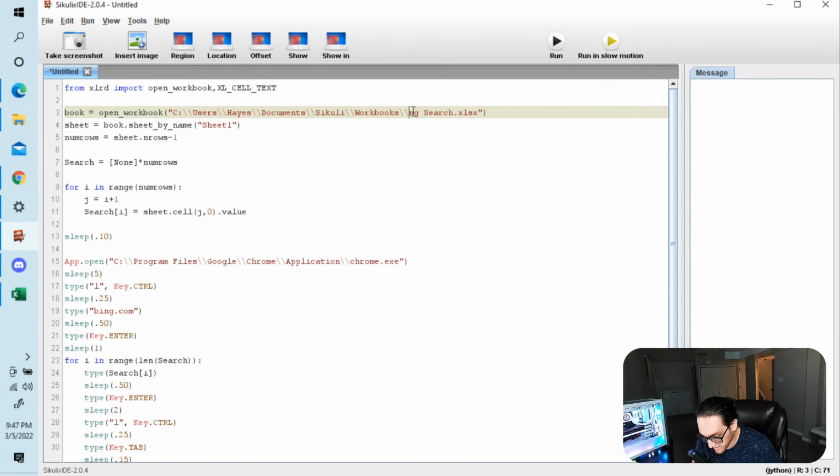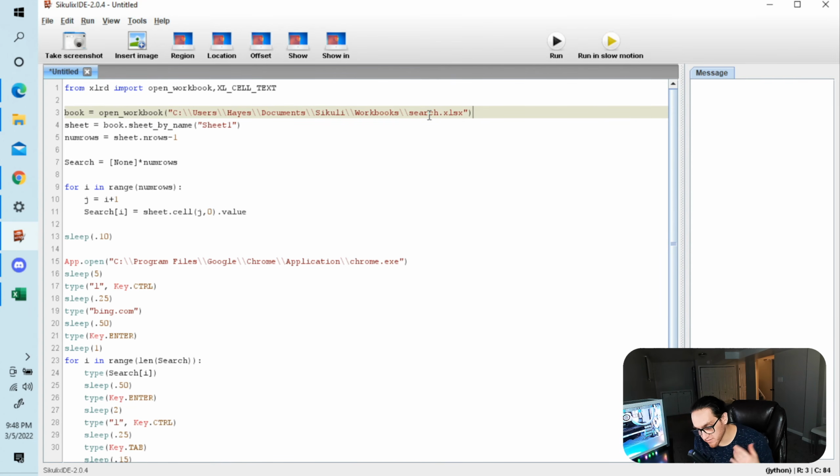So if I go back, delete this, it's just search.xlsx. Okay. So again, what we changed is the name after Users, so make sure that's correct. Then the rest of the file path: Documents, Sikuli, workbooks, and then the file, whatever you named it. If you just named it search, it should work just fine.